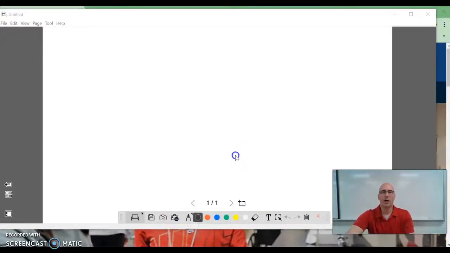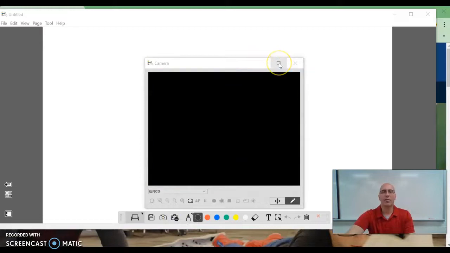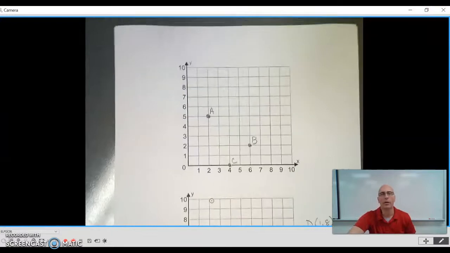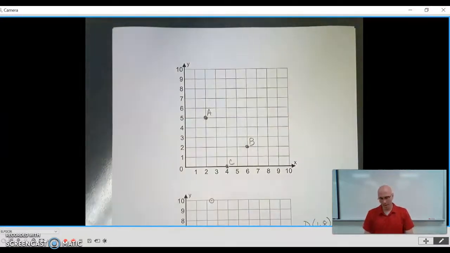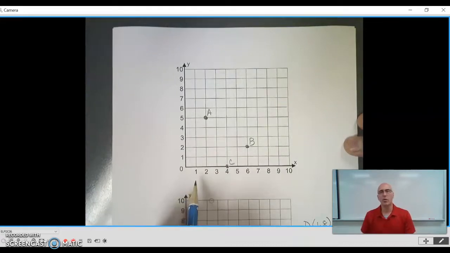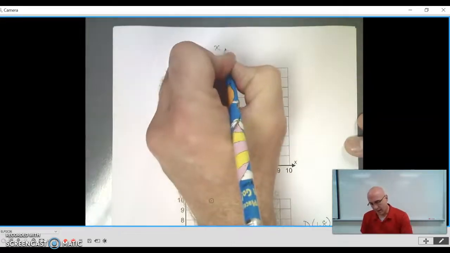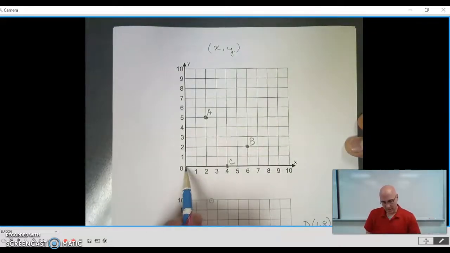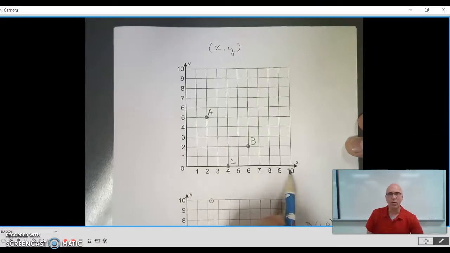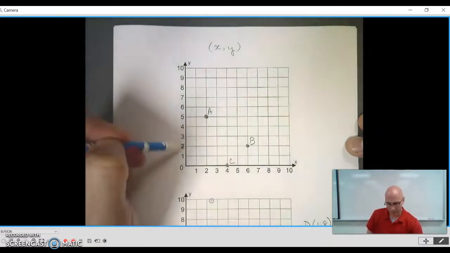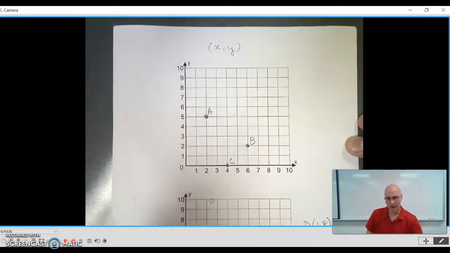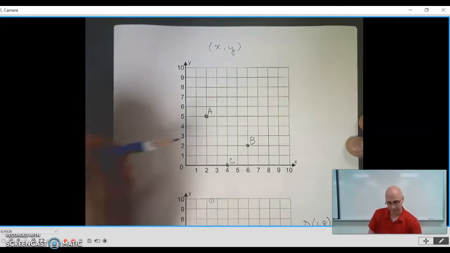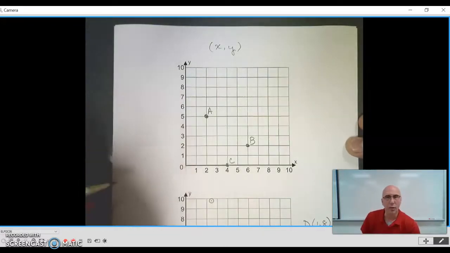Today we are going to be talking about graphing on the coordinate plane. So I have a coordinate plane for you here. And when we look at coordinate planes, we have an x and a y coordinate. So we see that the x coordinate is our horizontal axis and our y is the vertical axis, and we have them numbered 0, in this case up to 10. We know it goes out to infinity. Then we have the same thing for a y-axis.